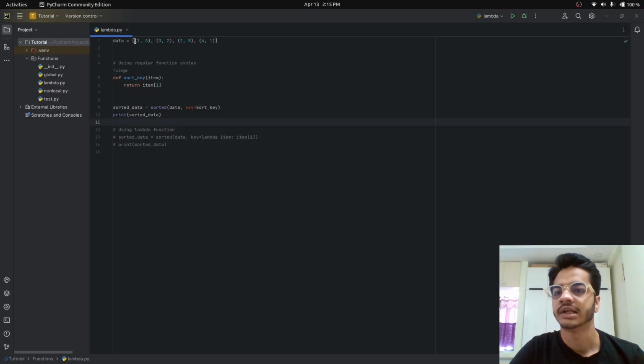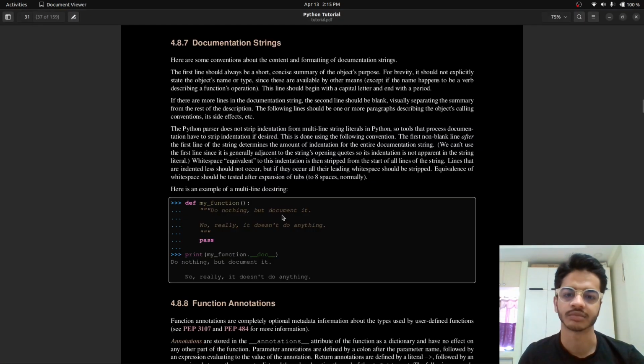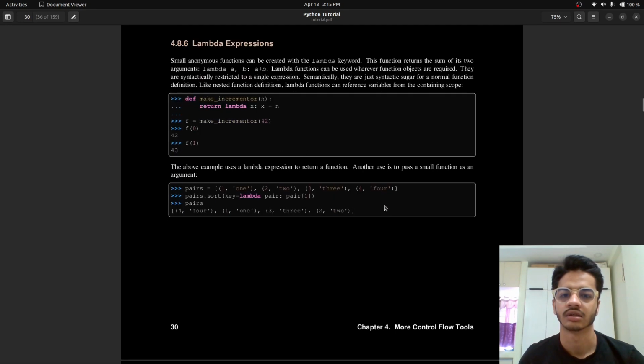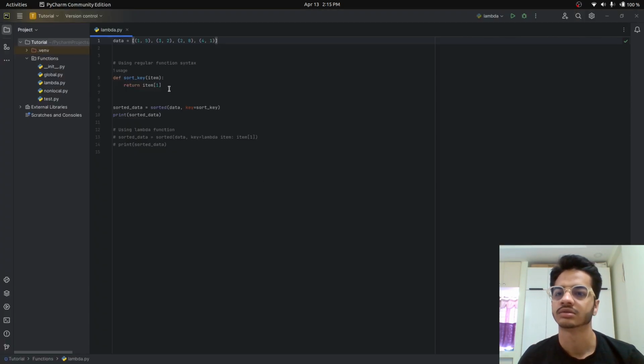We have data right here. Data is a list of tuples, and for sorting, we have a function named sort_key, which takes in an item and returns the first item, same as our other example given right here. So here it returns the first index, and we sort data.